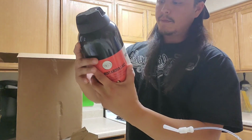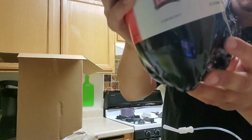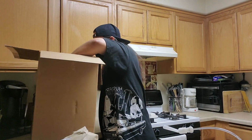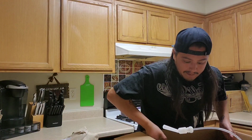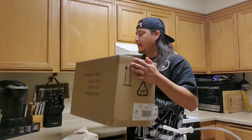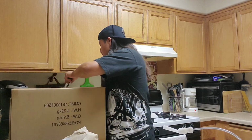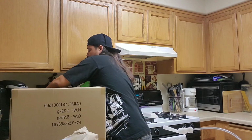The second beer was the Extra Inning Dortmunder Export that I read earlier. So this is actually a 6%, and then it tells you as well the same thing, bitterness and the flavor. So this is a pretty big box. Kind of threw me off. I wasn't expecting it to be that big. And then you got a little box, big box. I don't even have my unboxing knife right now. So unprofessional. Just never let this happen again. Alright.